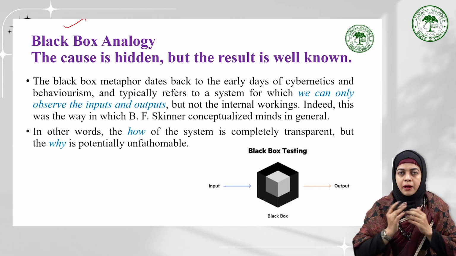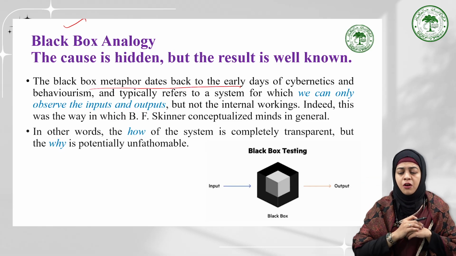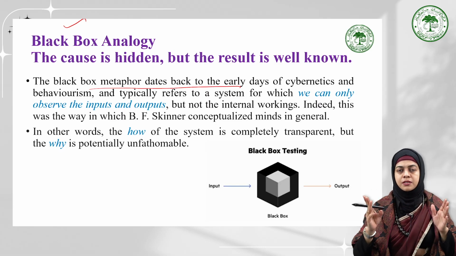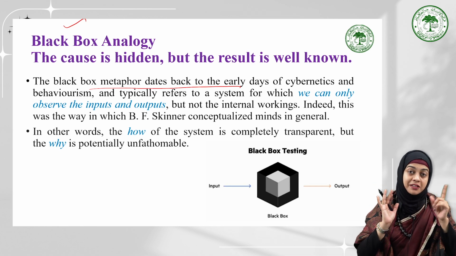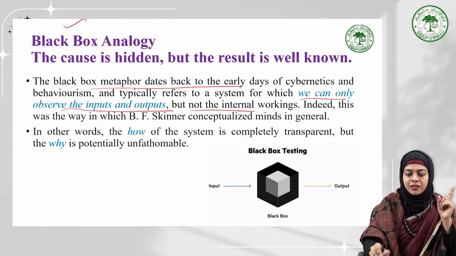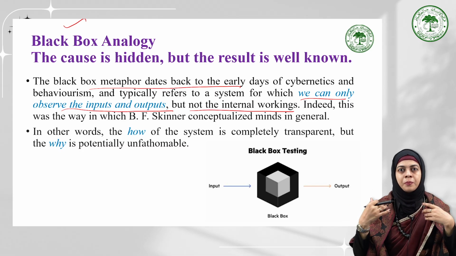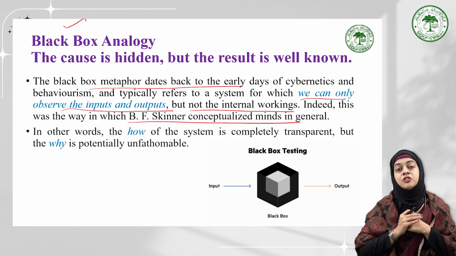So basically, black box is a metaphor that dates back to the early days of cybernetics or behaviorism, which typically refers to a system in which we can only observe the input and output. That's the key thing. We can only observe the input and output, but not the internal working. What is happening inside? It's so hard to say. It's not transparent for us. It's hard to predict. It's how B.F. Skinner conceptualized the mind in general.